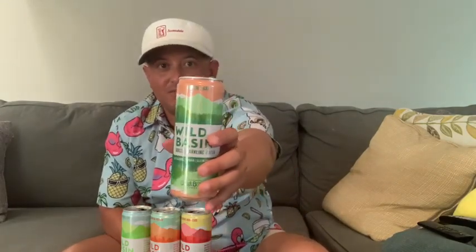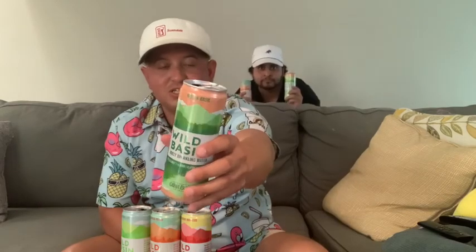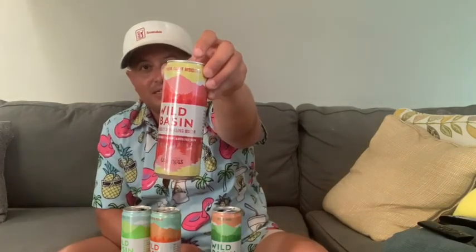So overall, the winner today, definitely the melon basil. This one definitely had the best flavor profile and wasn't too much for you. Also like this lemon agave hibiscus. So these are the top two out of this pack. Overall though, but eating wise, a cucumber peach and the lime aren't bad at all. I'd go get this pack if you're looking to diversify and try a different version of seltzer.